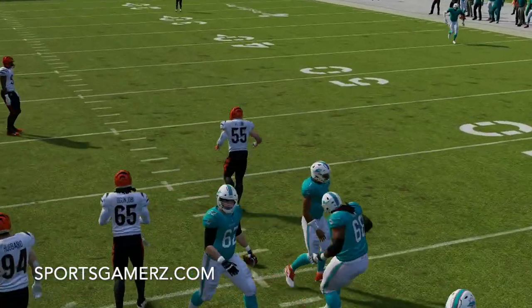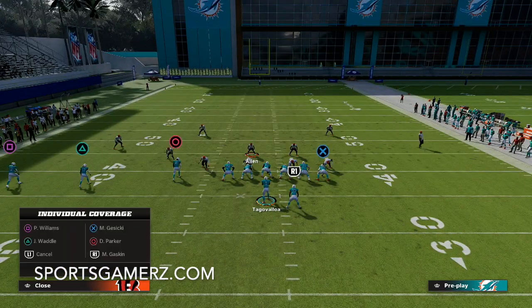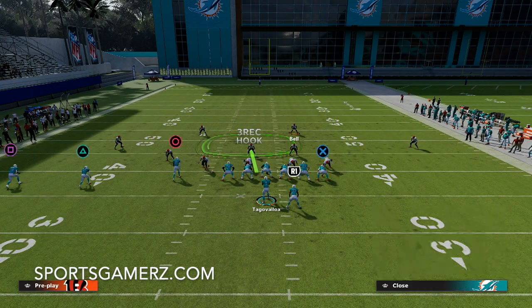And the best thing about that is, if they do try to do the delayed fade, you'll have someone sitting there waiting for it anyways. So, he's not going to get open regardless. We can just stay on the safety, and we can watch for all the crossers.